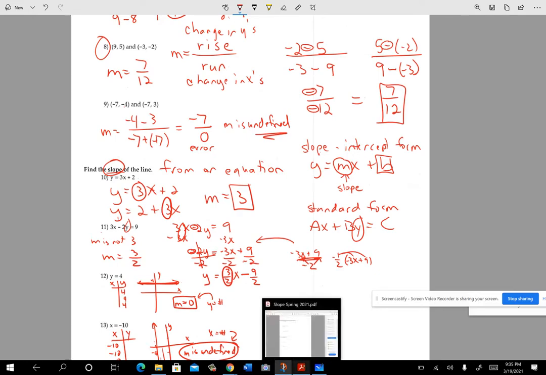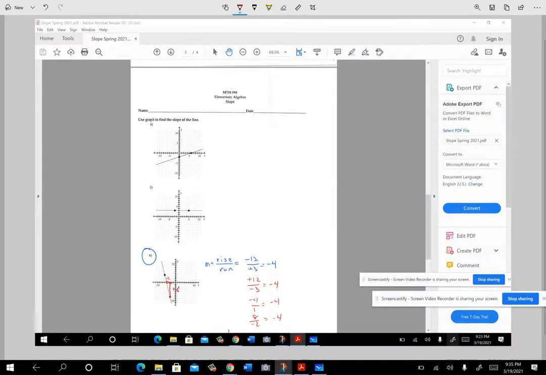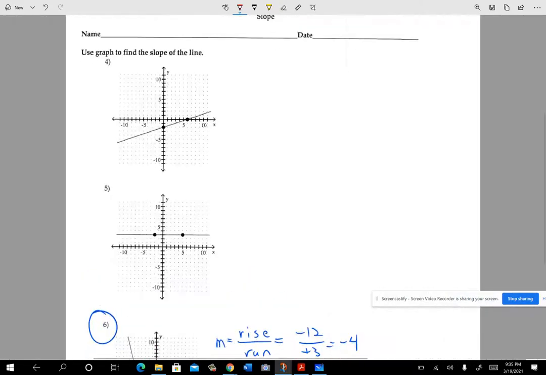All right, and then let's just finish. Let me go back to previous snip where we were doing the graphs, and I'll do the slope of the other two by counting. Okay. So on question number 4, you should just think rise over run. I like to start with the leftmost point, and I can see I would have to go up 2, that's positive 2, and to the right 6 units. So it's positive 2 over positive 6, which would be 1/3 when you simplify it. And notice that's positive, and the line is rising. So positive. Make sure that matches.